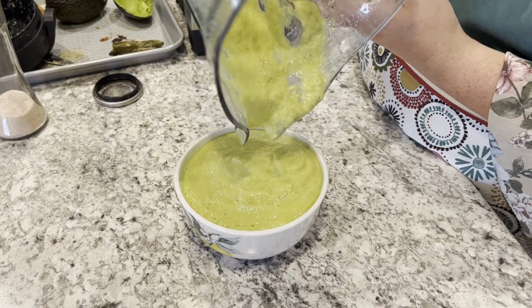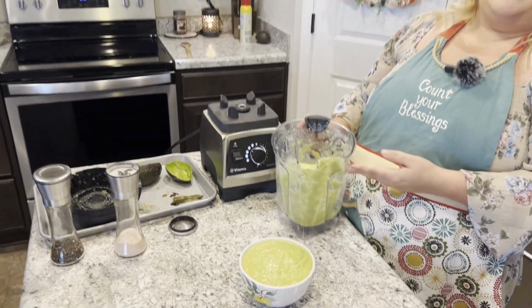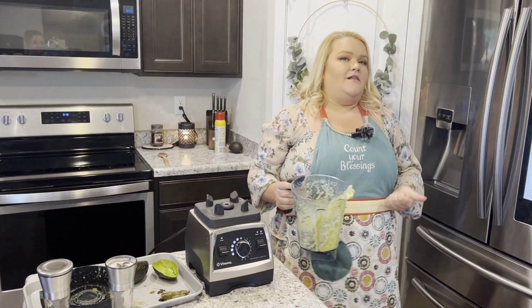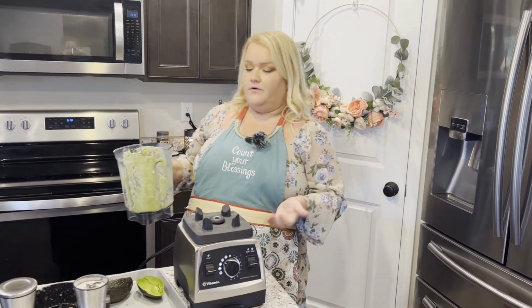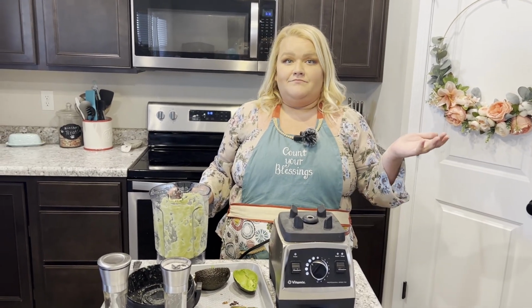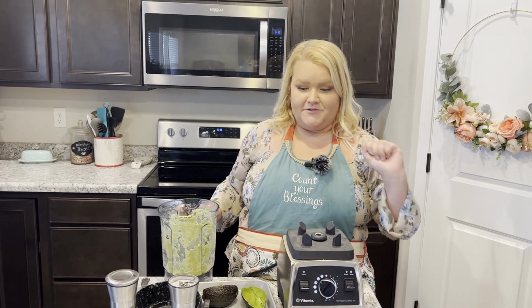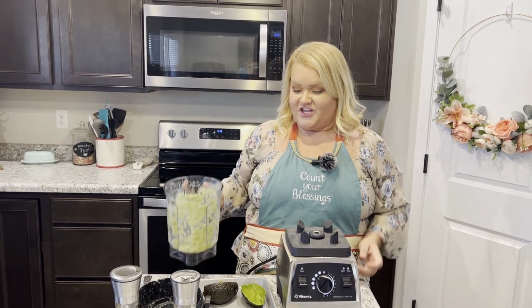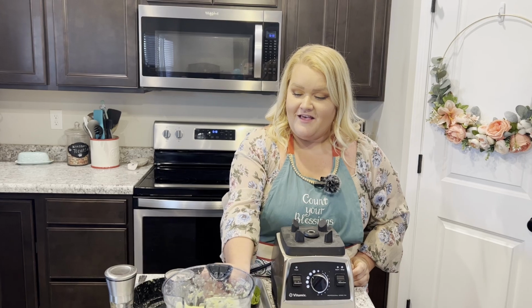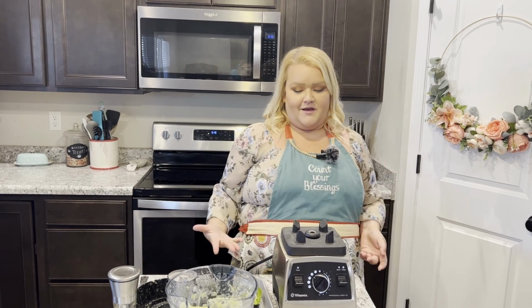This is going to be some of the best salsa that you've ever had. You can put it literally on anything. Taco salads, burritos, tacos, taquitos, flautas, anything. I make black beans and rice, and I put that on top with some Parmesan cheese. It's good stuff. And that's it. That's like the easiest thing in the world. You just put it in the oven, you blend it, and you're done.